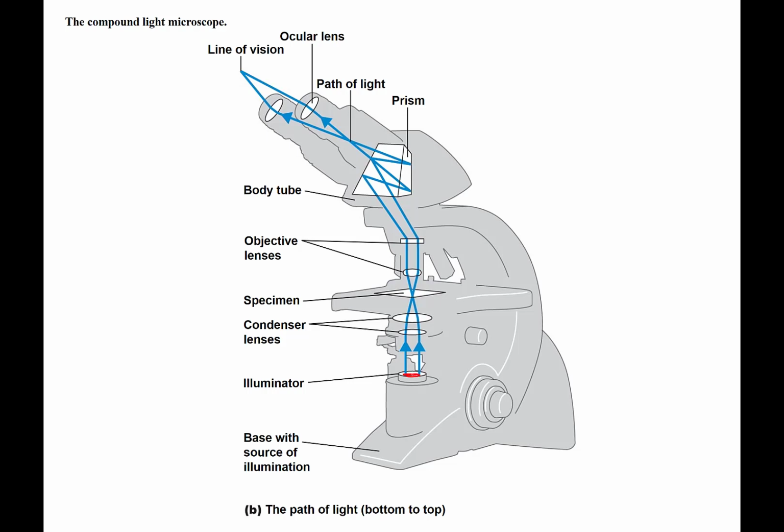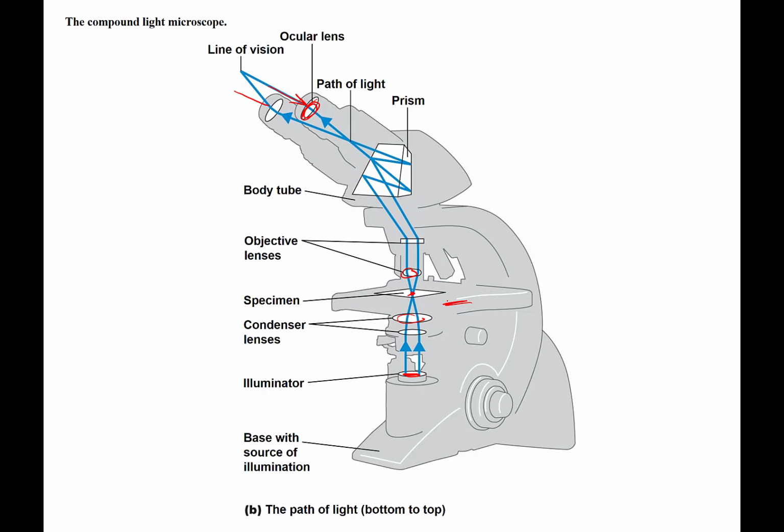So you have your illuminator, your source of visible light. It's going to pass through the diaphragm, which is going to control the amount of light that then enters the condenser. The condenser focuses the light onto the specimen, and as that light passes through the specimen, it then passes through the objective lenses, which have varying magnification powers. And then light is going to pass through a prism before it then passes through the ocular magnification lens. And so you would peer through the oculars to view the specimen that's on your microscope slide that you have situated onto the microscope stage.